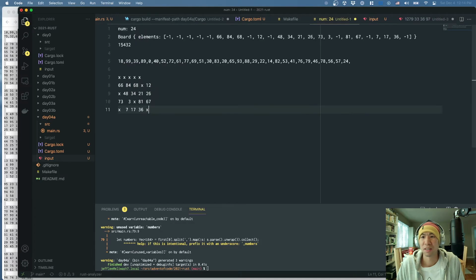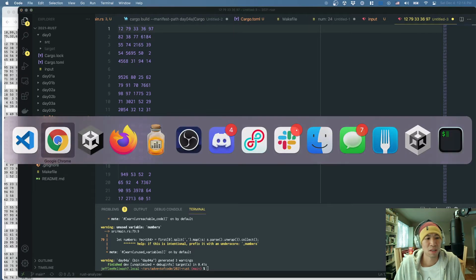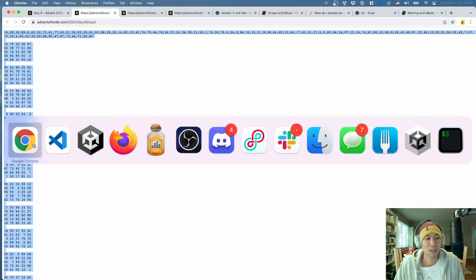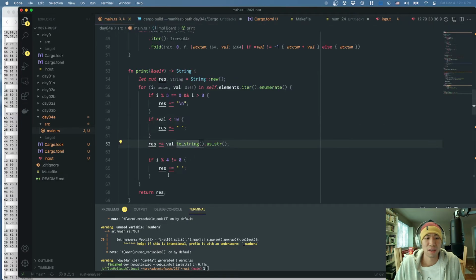Wait, that's still not right. Line 14 doesn't have a space. 1279. It's almost as if the first one is not getting that space, right? What did I do wrong? Oh, because we did mod 4 and that counts the first one. So what do we actually want? We want i mod 5 mod 4. Is that crazy?